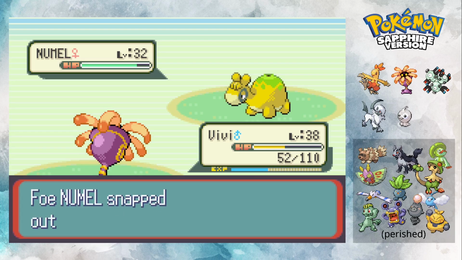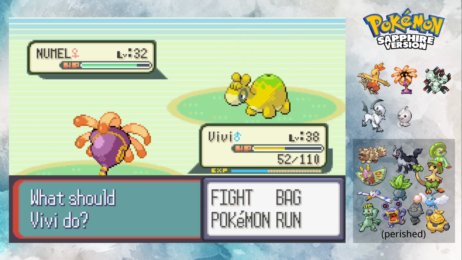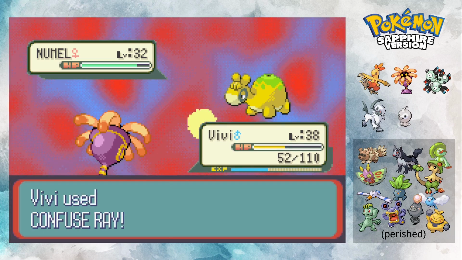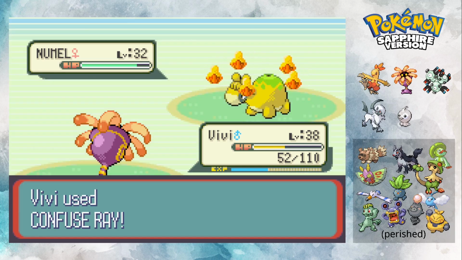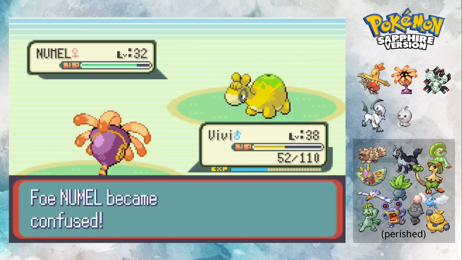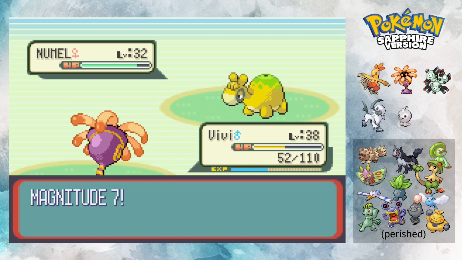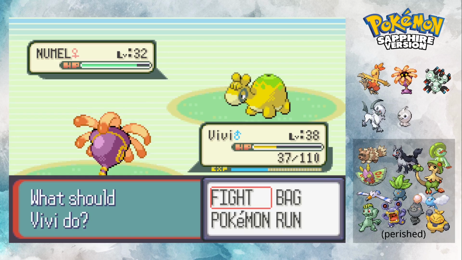Okay, I tried to use Confuse twice and it snapped out. Why? Okay. I didn't like that. About pumping yourself up. Please don't do anything stupid. Do you have a fire move even? Magnitude. You continue to use Magnitude. I think a critical wouldn't do anything, right? Yeah.